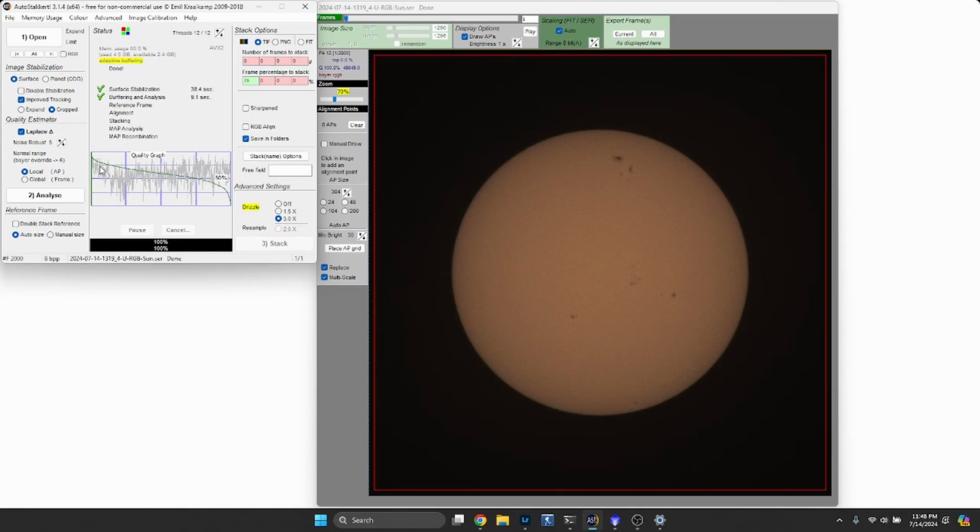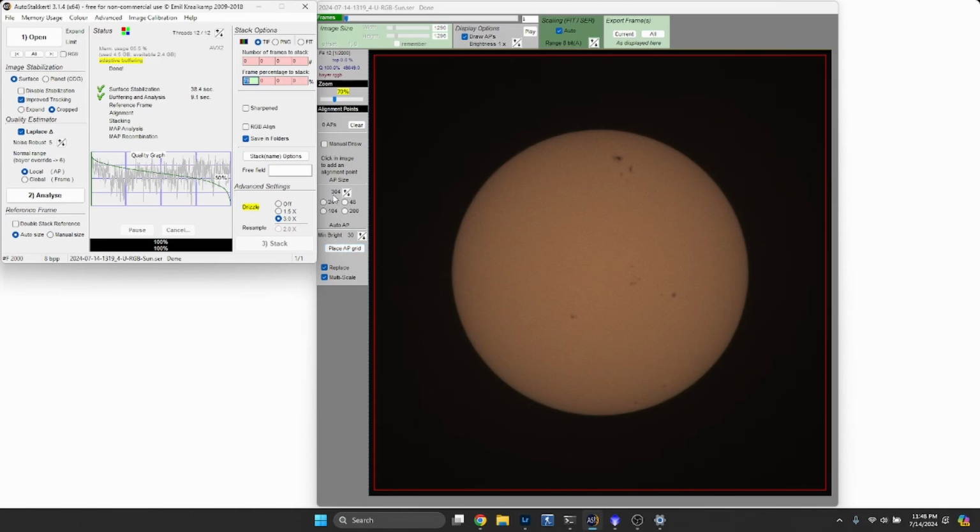I think if the graph tends to dip way down, and you have some that are up here and some that are down here, you may want to reduce the percentage. In this case, I'm just going to keep the best 75%. It's somewhat arbitrary, but that's the way we'll go for this.